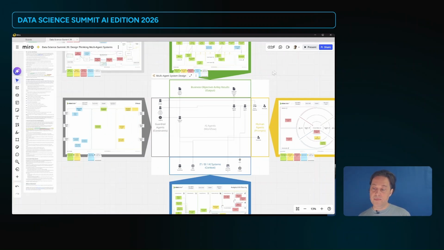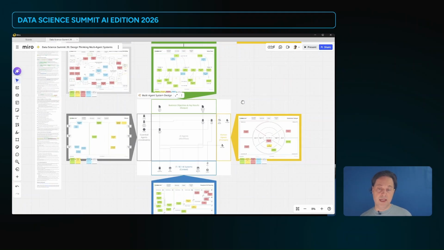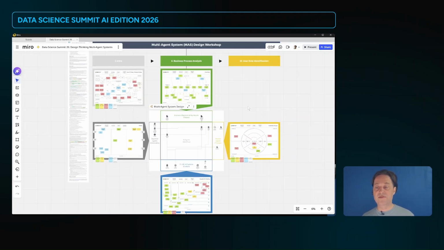So if you take a look at other workshops, you will always find that we first start with the business understanding, to ensure that our solution will be viable. Then we go into the user understanding because we want our solutions desired. We go into the data and AI understanding because we want our solution feasible. As I said at the end, also an important part, we want our solutions to be responsible, so we go into the risk understanding.